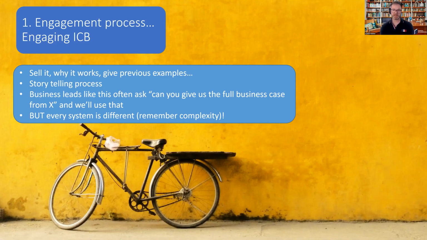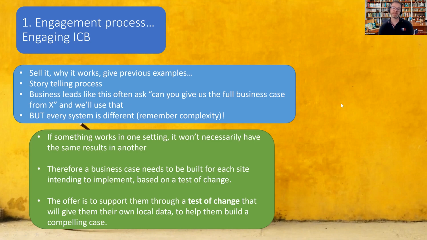It's very important. Now, what you'll find when you're talking to higher level people, like people in the exec level, you will see that they'll say, well, look, if it's worked in one previous place, can you just give us the full business case from that place and we'll just use that? Because there's still this kind of mentality that if something's worked somewhere else, you just have to copy it and it'll work in your setting. But if you watch video 1, you'll know just as well as I do that implementation is a complex problem. Every system is different.